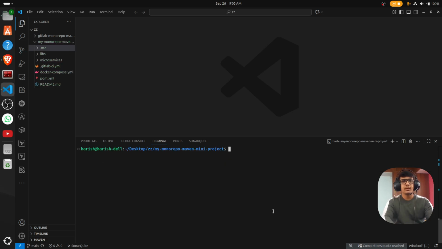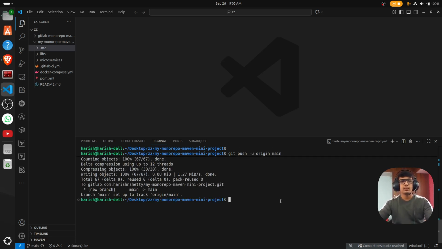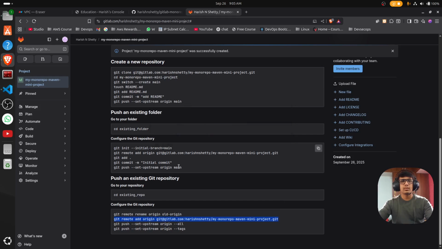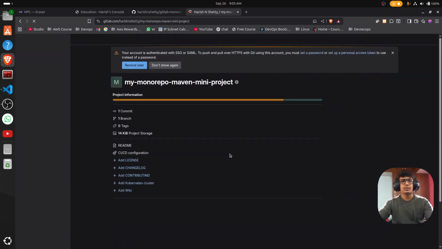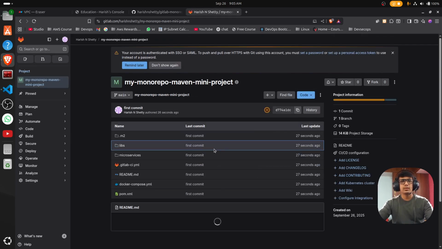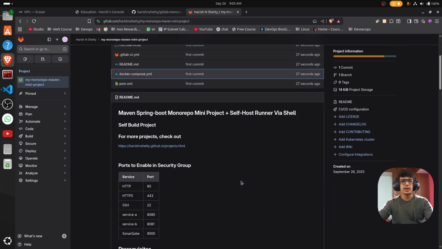Yeah, we committed the files. Now push to the GitLab repo, git push upstream origin main. Now try to refresh the page. Yeah, we got all the files, right?